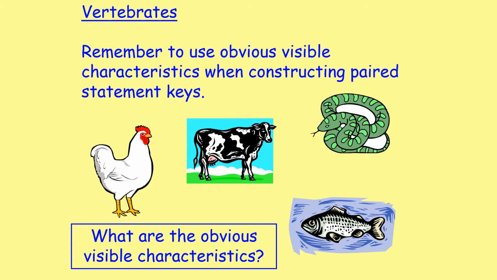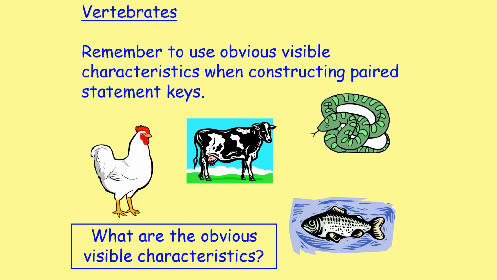So ideally not saying things like, oh, it's found in the grassland, because at the point when you're sampling it, it might not be there. Also, try to avoid where possible things like, oh, it makes a clicking noise. Again, it might not make a noise when you're out sampling it, and so that's going to be no use. It has to be obvious and visible, so things that you can see, characteristics.